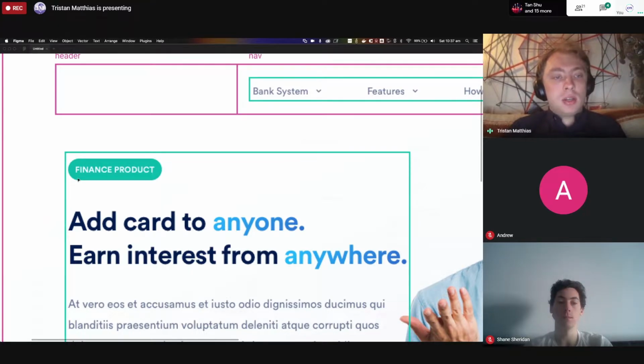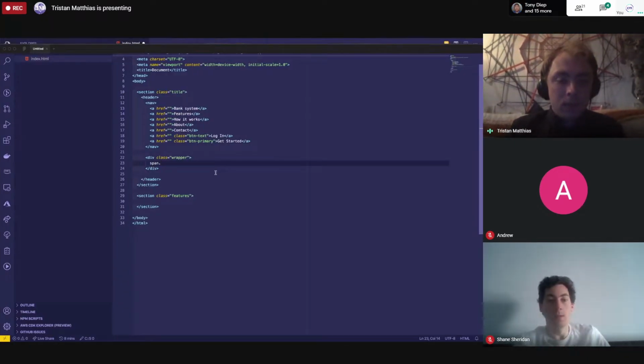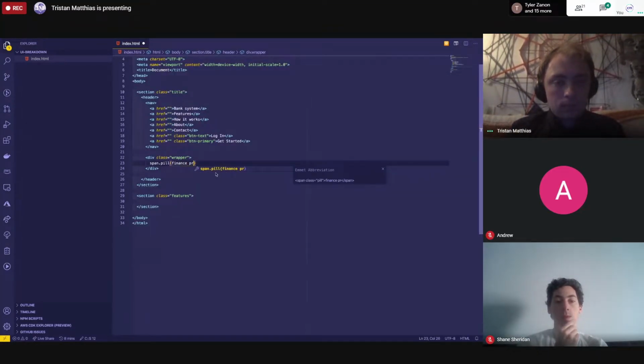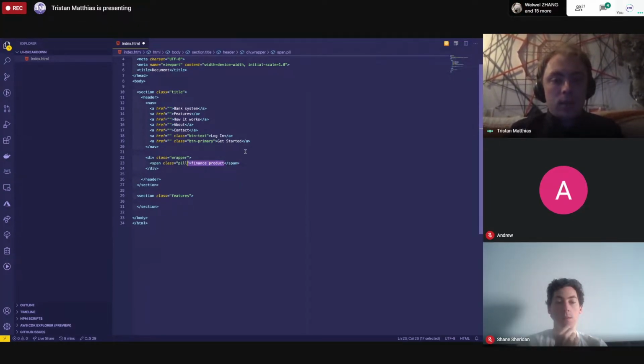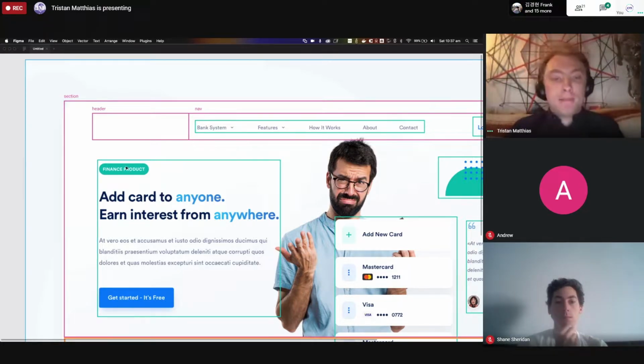You get this rounded kind of looking thing. So we'll call that a pill. Right, span.pill. And inside here, we'll put financial products or finance products. Now you'll notice I actually put down this as lowercase, whereas in the style, it's uppercase. We can change that with CSS, so we don't have to worry about that.